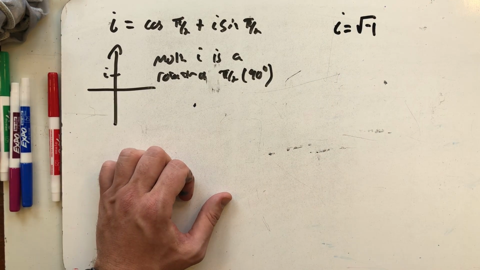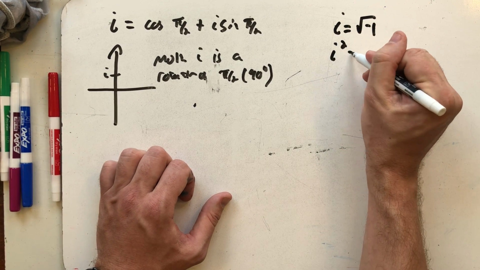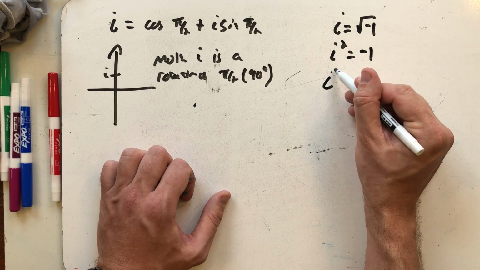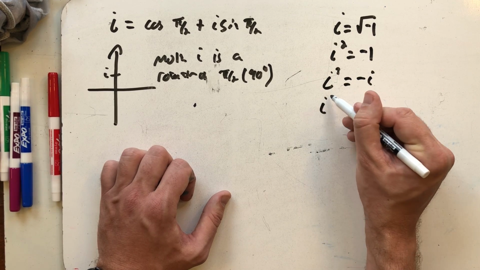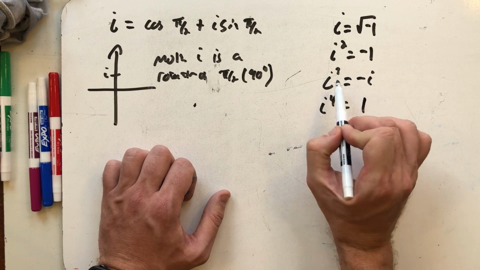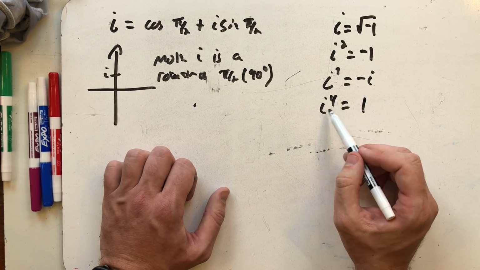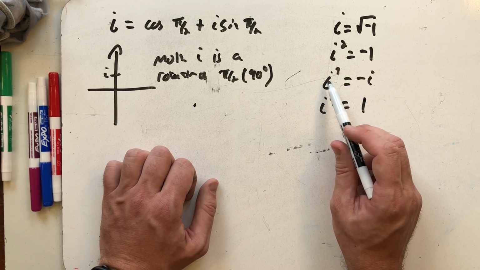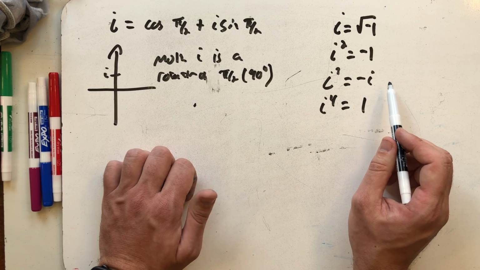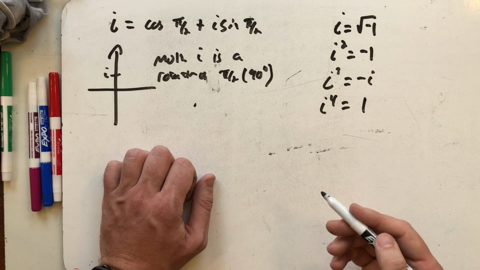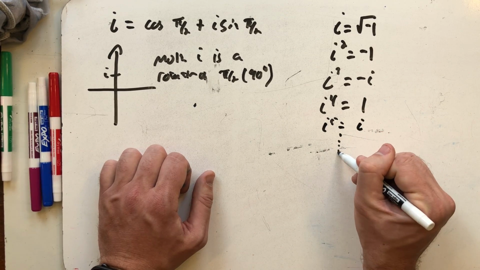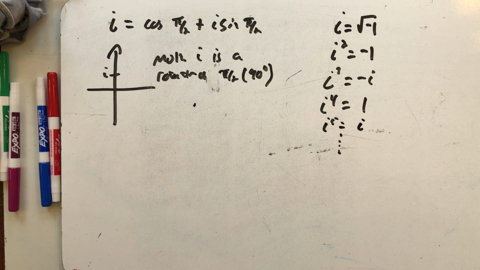Maybe a long time ago, someone showed you that because of these two relationships, right? i is the square root of minus 1, i squared is minus 1, and I can establish all of these relationships because of that, right? Just think about i squared being minus 1, multiply both sides by i, and I get i cubed is minus i. i to the fourth is 1, right? Because I get i to the fourth when I multiply this time by i, and minus i times i would be minus i squared, which would be 1. And then we'd watch these values just repeat as we go down, right? Just imagine multiplying both sides by i.